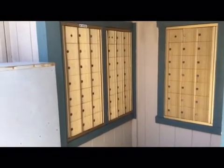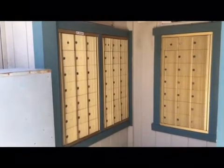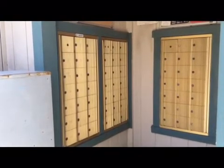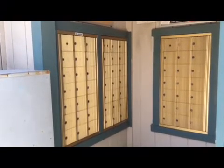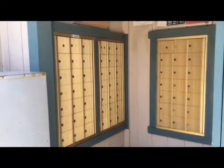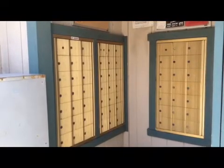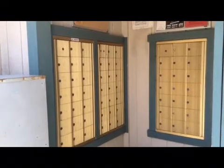The mail room is located off of the main laundry room. Mail boxes are numbered with your apartment on them. There is also a receptacle for outgoing letters. Packages are either delivered to your apartment or to the office. If your package arrives in the office, we will deliver it to your apartment within 48 hours if it is not picked up.